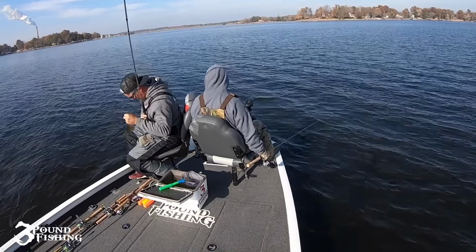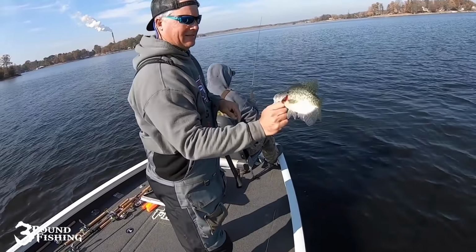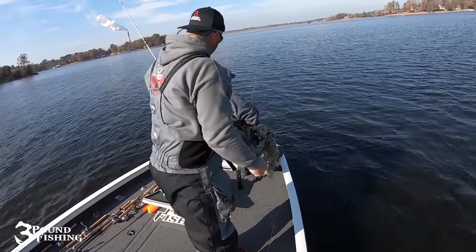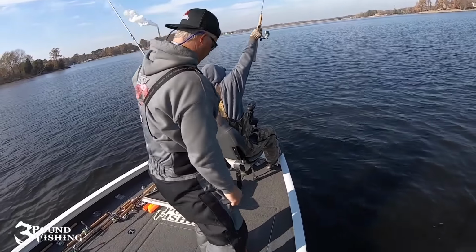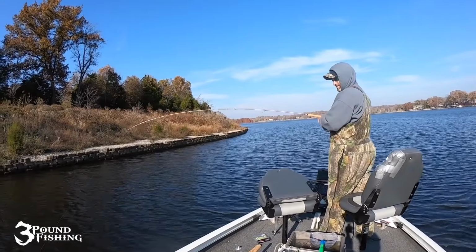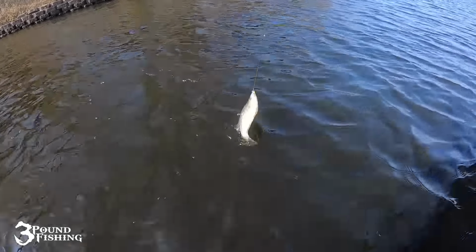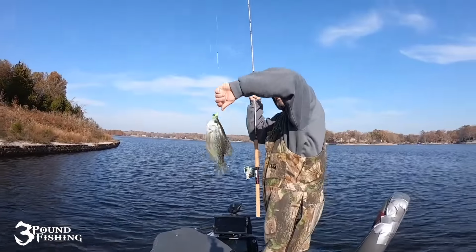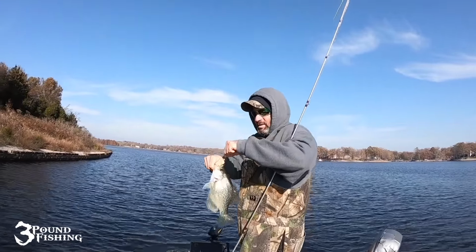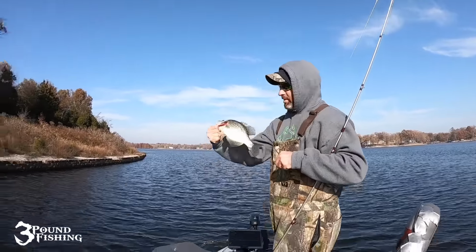All right. It shrunk as it got into the boat, but I do believe that's a keeper, and that would make it 6-4, something like that. 5-4. Whatever. 5-4. Good fish. Yes, sir. Beautiful.